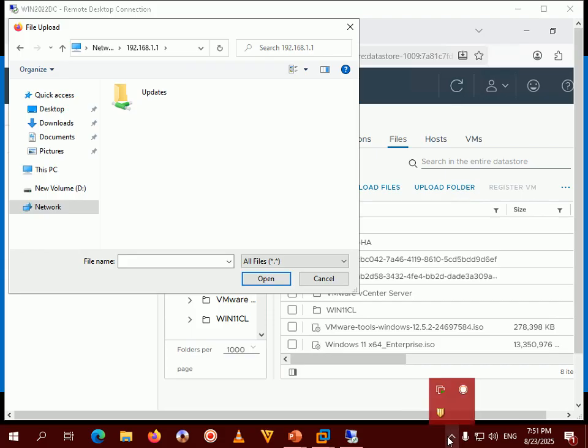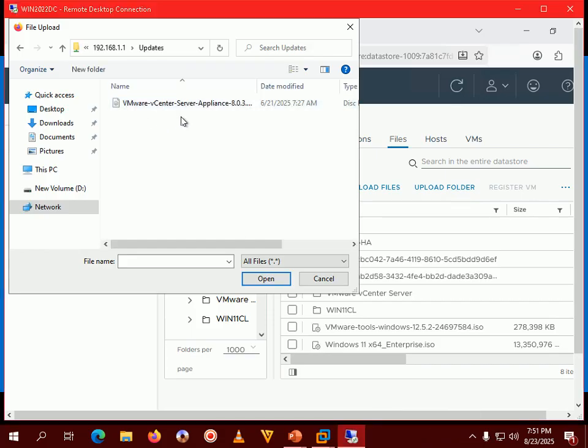After entering my network credentials, it is showing me my share. I'll double click on it, and this is the ISO which we need to upload: VMware vCenter server appliance 8.0.3.00500, and the build is 24674346. This particular FP ISO you can download from the official VMware site.